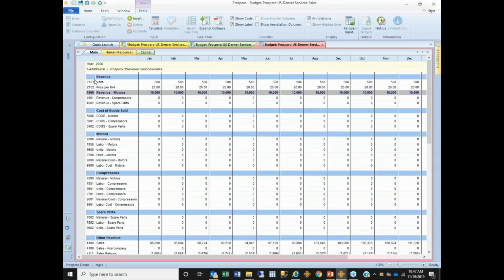Here at the very top, you'll notice we have some units sold, price. I can break it down by customer, product, almost anything imaginable, as I'm thinking back to many different Prospero implementations of different ways we've modeled this, but there's maybe one simple generic example to such. I'll come back to this, time permitting.